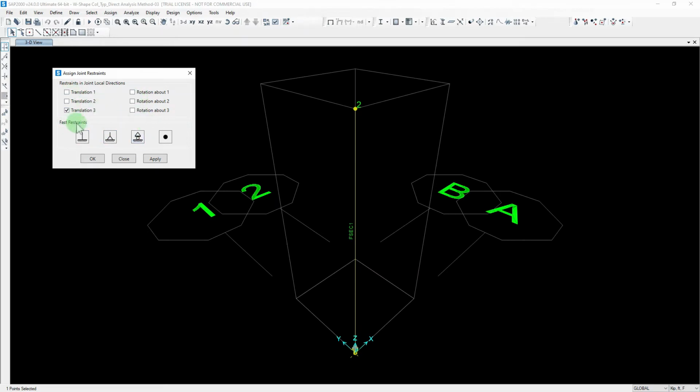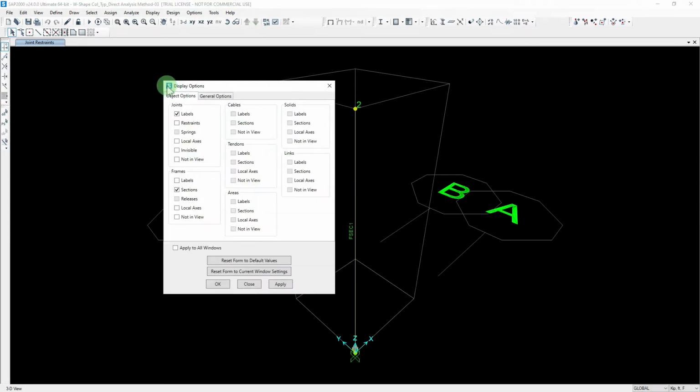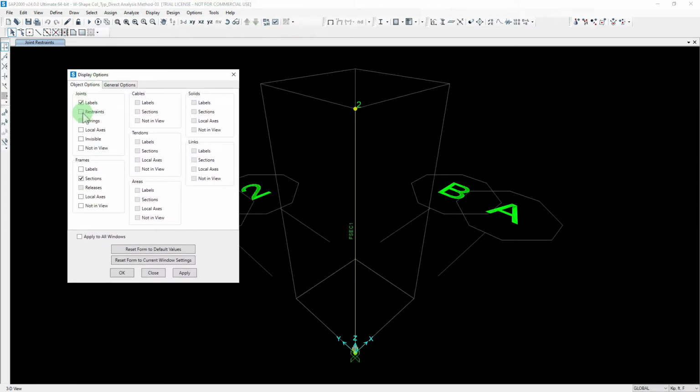In this case, it's a fixed connection at the base, so we select everything. Hit apply, and there you have it. It shows up with the base. So come back over here, and you can see my restraints options. It's now active, and I want to make sure that I keep it on so that I can see it.